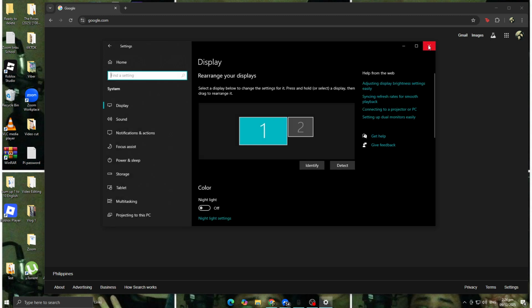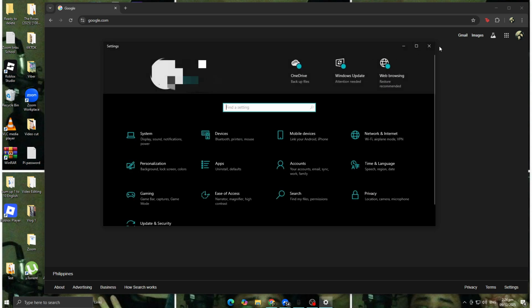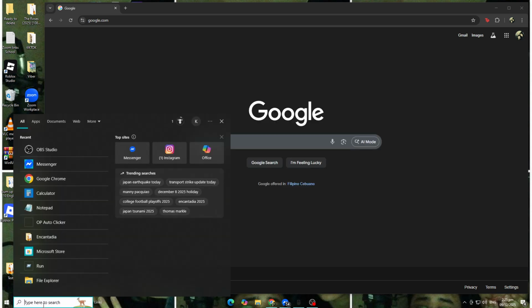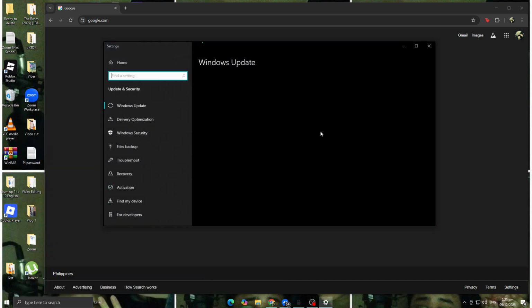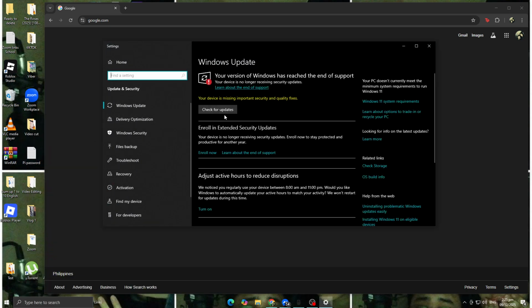And a quick bonus tip for you guys, I suggest updating your system. If you don't know how to find it, go to update. Check for updates, as you see right there. Once you're here, click on check for updates, and it will update it. After the update, it will require you to restart. So there you go, guys.